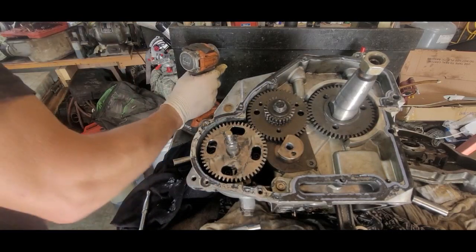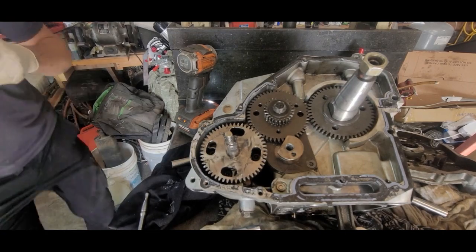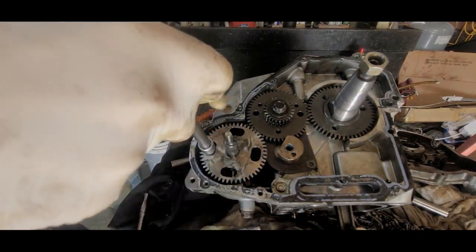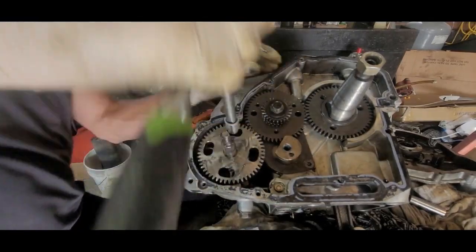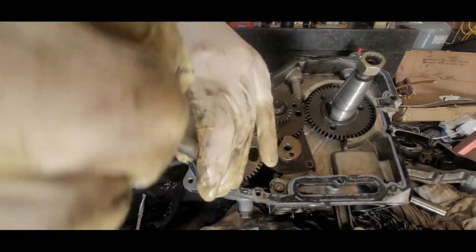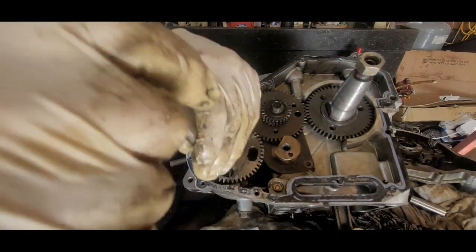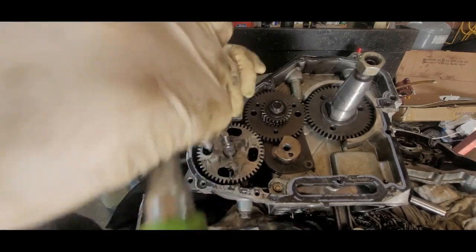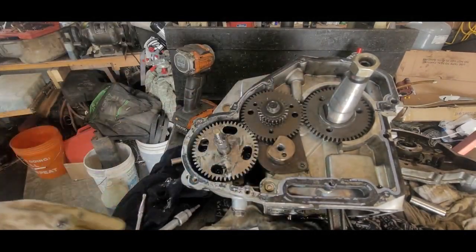Now, what I like to do here is to double check them. Make sure they're tight. I like it hand tight because then I can kind of feel it. Now there is a torque spec, I'm sure, on this. I don't know what it is. I recommend you look it up. And don't do what I ought to do. But I've done this before. It seemed like it worked okay.